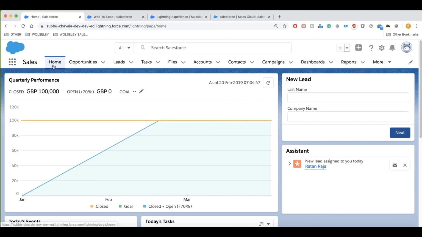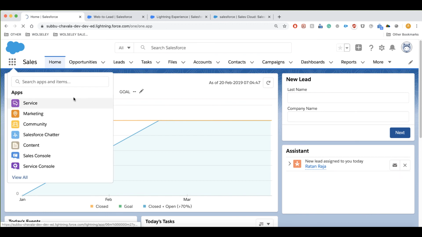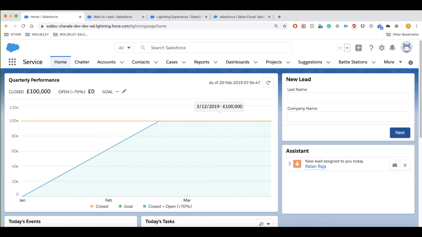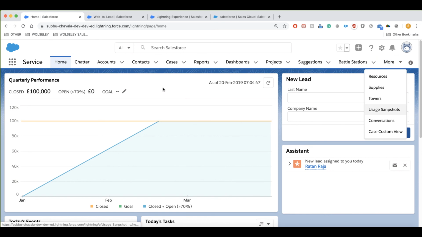So in the sales app, we don't need to create anything. Salesforce provides everything for us by default. This is the sales app. If you want to see the service app, this is related to the service people. The people who are in the service sector get charters and cases. We have different objects, and as per our business requirement, we can use those objects. That's it. Thank you.